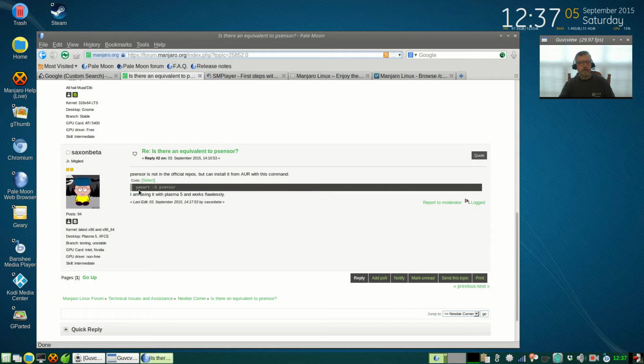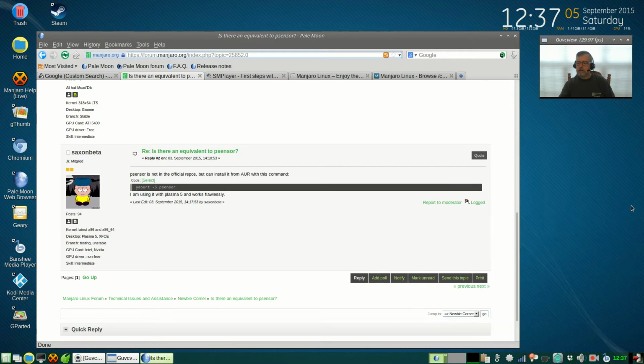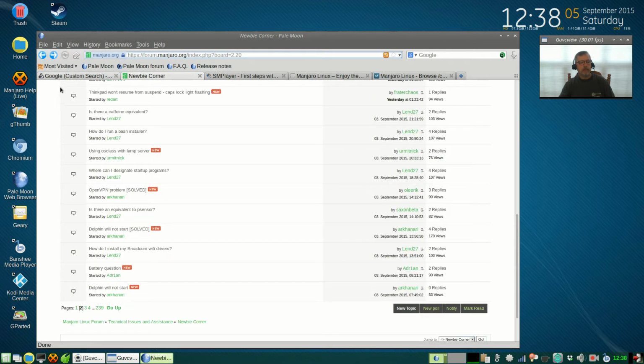Now, I wasn't aware of the Arch user repository. And this command here, yaourt space dash capital S space psensor, installed psensor. And here it is right here. So, wow, that was great. I couldn't believe it, getting all kinds of assistance here. So I'm 2 for 2. So I figure, why stop there?